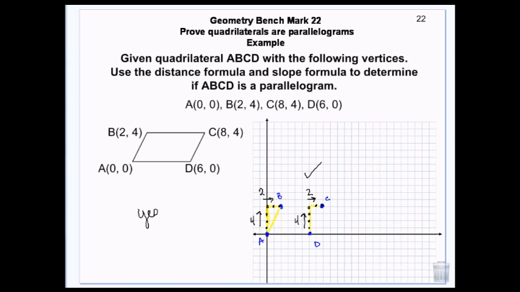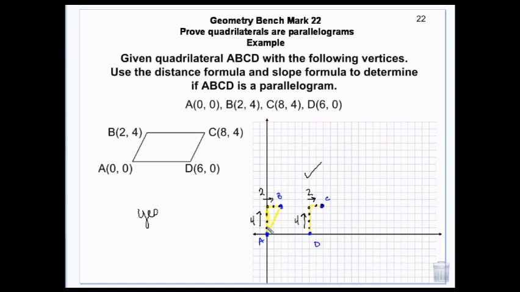You could draw that, yes. Because if I can prove that opposite sides are the same length and they have the same slope, so they're parallel, then it's a parallelogram. Well, I don't actually have to know what the length is. I just have to know it's the same. If I have right triangles with the same lengths of legs, then the hypotenuse, which would be this line here, is going to be the same. I don't need to know what it is. I just need to know it's the same. And if I go up the same and over the same, then they have the same slope and they're parallel.